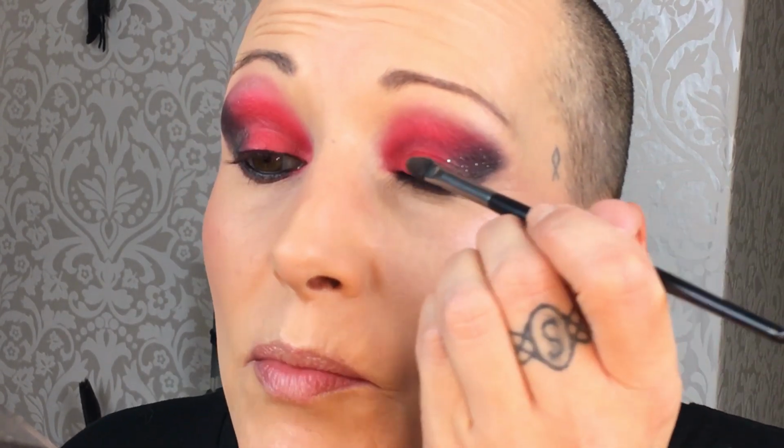So I'm going to get my sponge tip. I could also use a small brush, it doesn't really matter. But I grab my sponge tip and I'm going into that red shimmer and press that on top of this red. Could also take pressed glitter, pressed pigment. I could have even used the liquid eyeshadow, just lightly pressed on top of this.